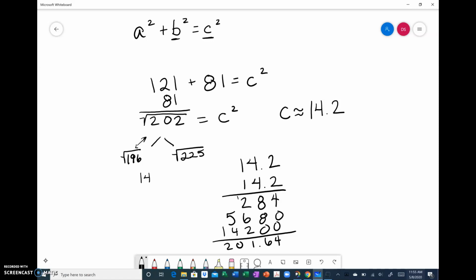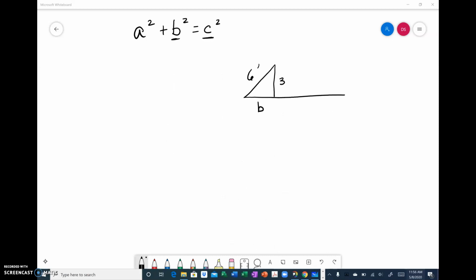All right, guided practice 4. I'm not going to work out. Actually, I think I will, and then I will start a second video for the homework problems. Okay, number 4 in guided practice says to look at example 3, the tent example, and it's changing the rope length to 6 feet and then asking what B would be. And it does say round to the nearest tenth, so we know we're going to have to approximate. So remember, plug in what you know. 3 is A, so I have A squared, which is 9, plus B squared equals C squared, which is 36.